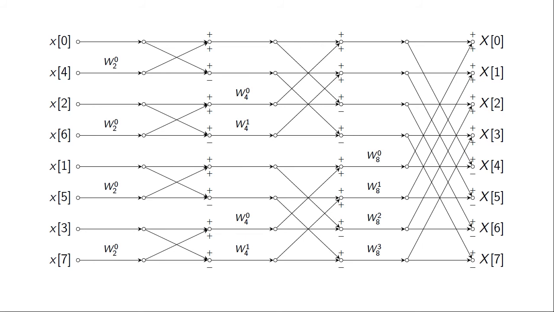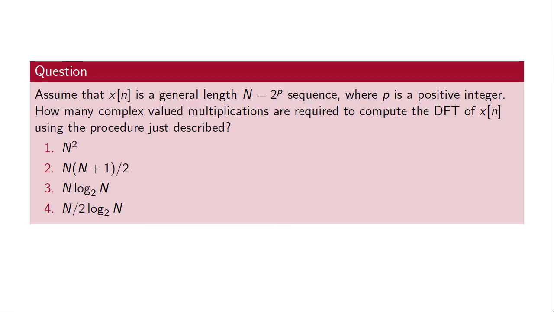So by doing this, we have now created a graph containing multiplications with complex weights, as here, followed by additions and subtractions in a number of layers, which will subsequently lead to full computation of the sought discrete Fourier transform. Multiplications are generally more demanding to evaluate in hardware than additions and subtractions. So when considering the complexity of DSP algorithms, it's quite common to just consider the complex valued multiplications and neglect the number of additions and subtractions.